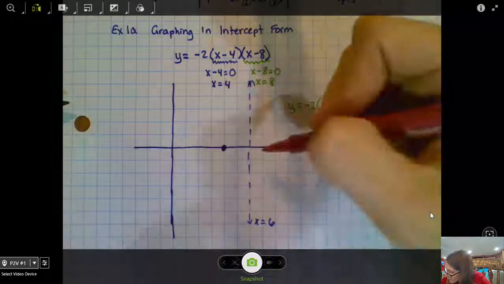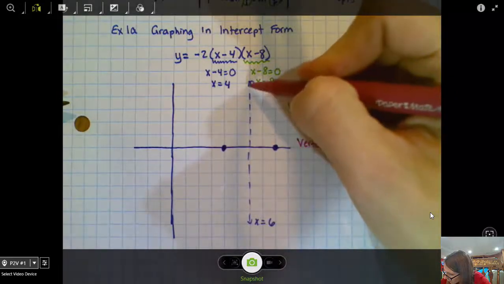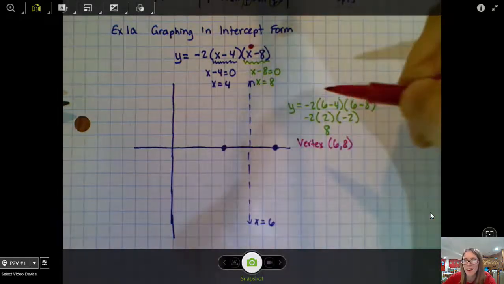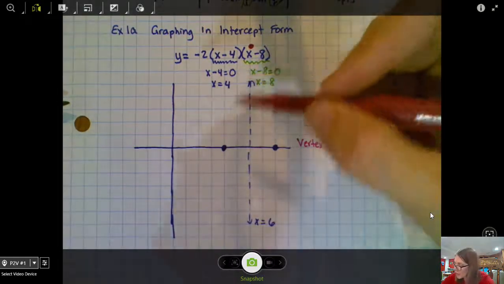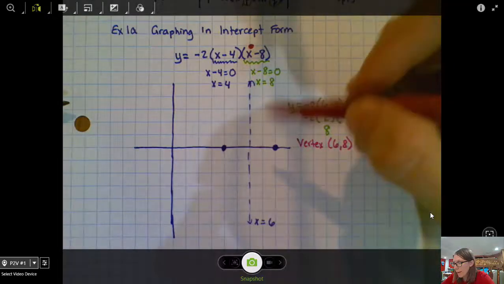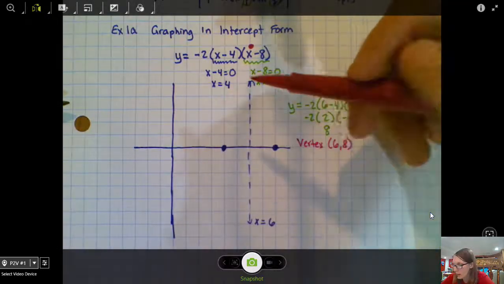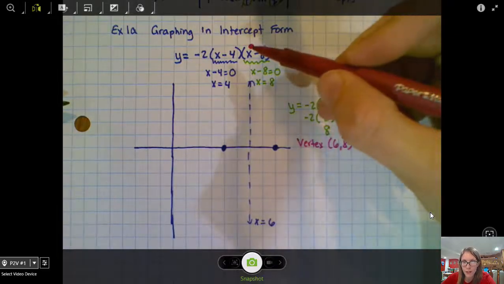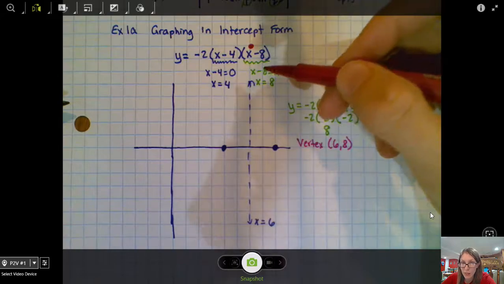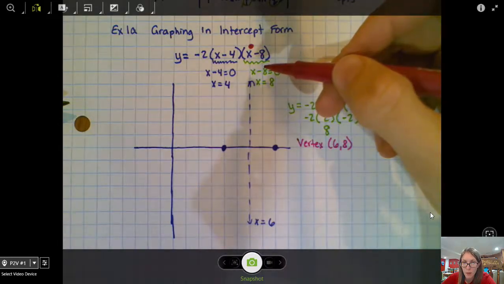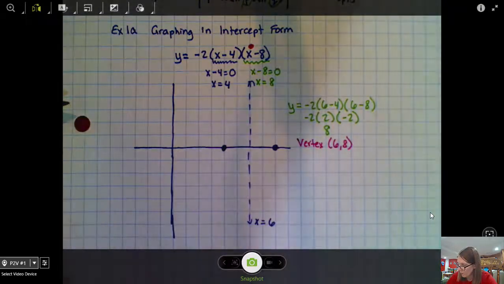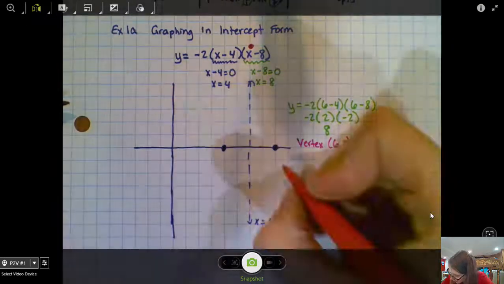And let's plot this point. Way up here, running into my equation a little bit, but that's okay. Now, one other thing I need in my graph, I need one more point. Because keep in mind that we still want our vertex and then 2 points on either side. So an easy x value I could use to plug in one past my vertex would be plugging in 7. So I'm going to take 7 and plug this into my equation.